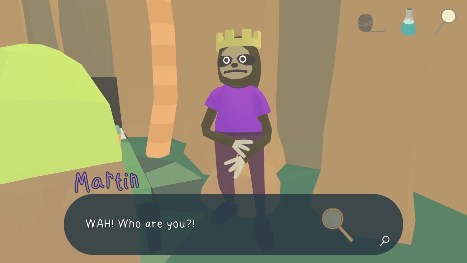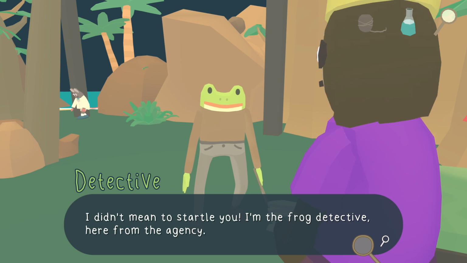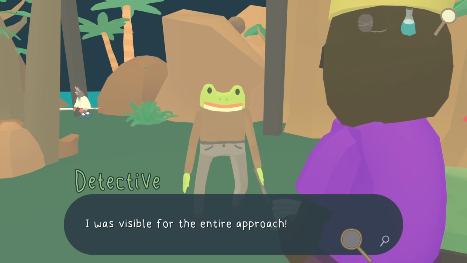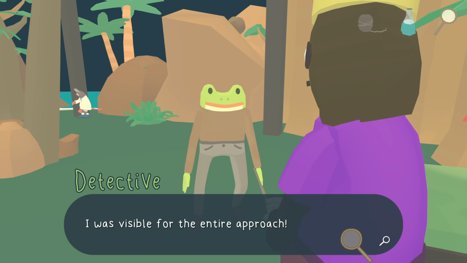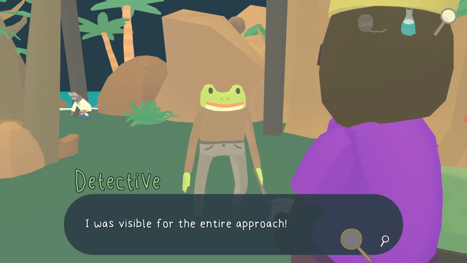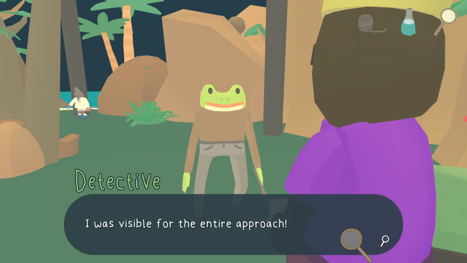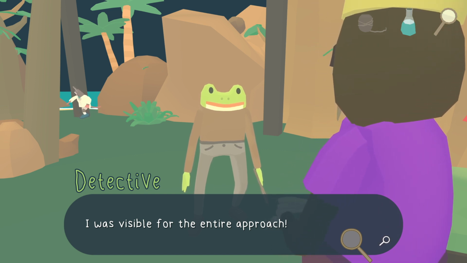Wow! Who are you? I didn't mean to startle you. I'm the frog detective here from the agency. Oh, okay. Don't sneak up on me like that. I was visible for the entire approach. This is me. Every time, I always scare people. It's horrible. I try to be noisy so that I don't scare people, and then I still scare people, even though I was there the entire time.